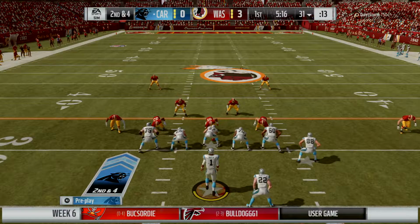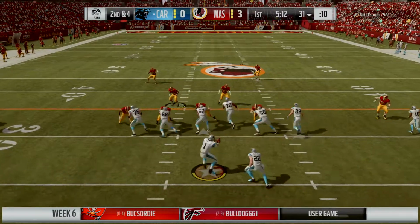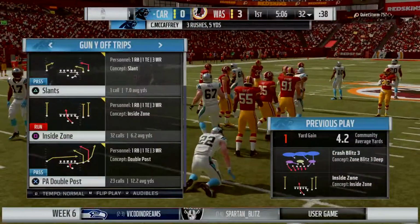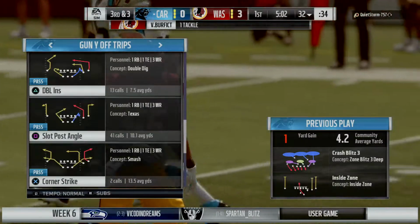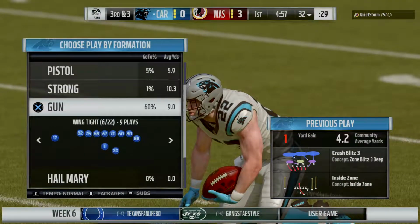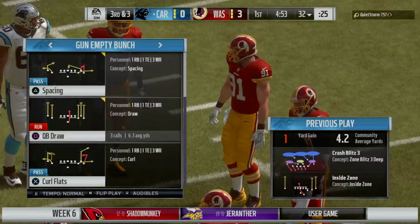They leaned on other people to give them the yardage that they needed, but they really want him to be that guy, and that's what they're doing early in this game. On second down, McCaffrey. And he'll scratch out only about a yard up to the 32. I know the scouting report on him is that he doesn't possess the eye discipline to be an elite linebacker, and what that means is his ability to read, react, and make a play. But on that one, he looked like one of those guys.